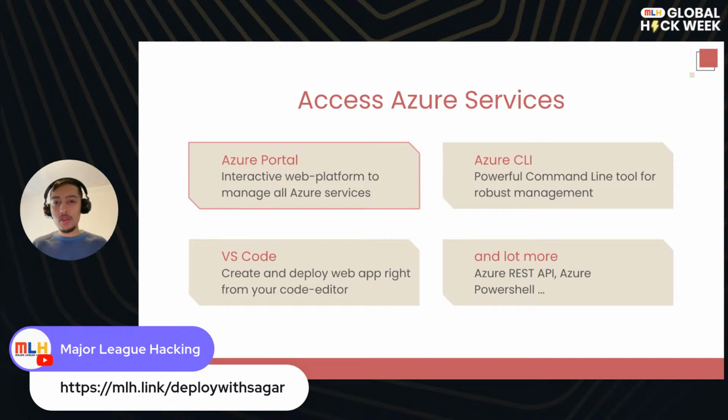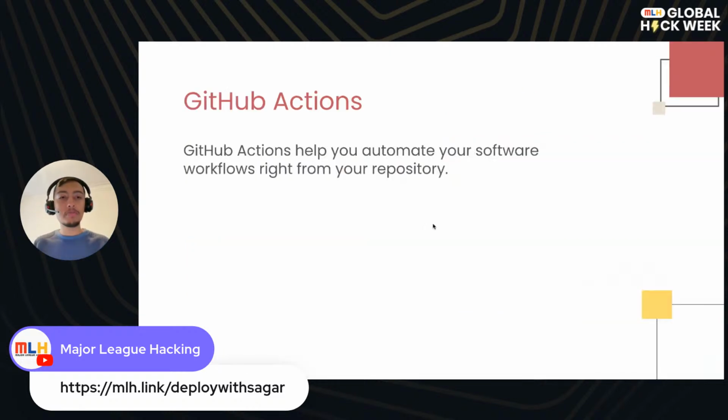But it also comes with more powerful tools such as Azure CLI, and it even supports other IaC tools such as Bicep or Terraform, which help us automate a lot of things. And tomorrow in the third part, we will also use the Azure CLI as well as Bicep to create our services. But today, for the sake of easiness and for you all to understand and follow along properly, we are going to use the Azure Portal because it provides us with more visibility of what's happening and it's easy to follow along.